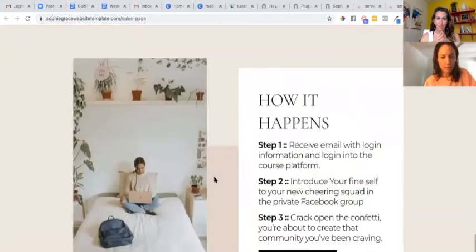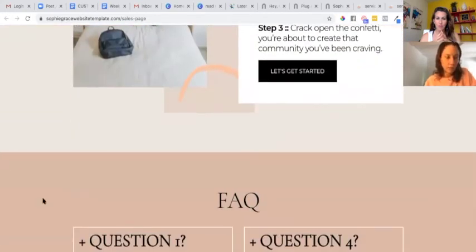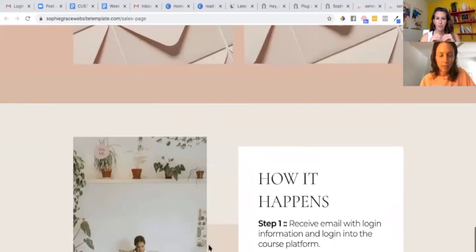And then again, with every site comes a course. So if you're wondering, how do I edit this? I show you where the code lives in the back of the website, if you want to take it off for some reason, or maybe you don't want it to be clickable. It's actually very easy to edit. That part should be fairly intuitive, but just in case it's not, everything's in there.